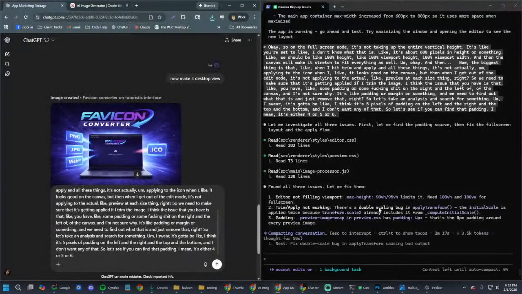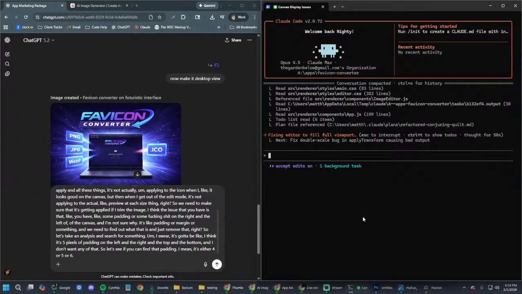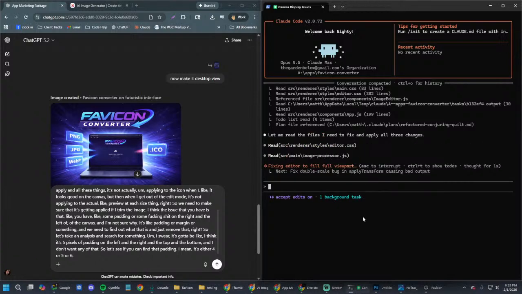So that's cool. He's compacting his conversation. So then basically we're just gonna keep on debugging this guy and getting it better and better. And if we need to make adjustments, then we'll be able to make adjustments. I think once we get rid of the padding issues and we make it so we can generate the right icon, I think we'll basically be good.